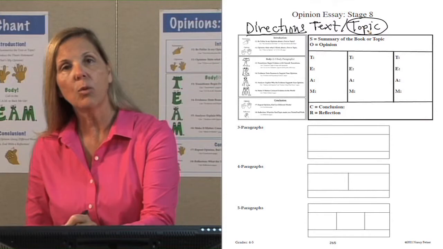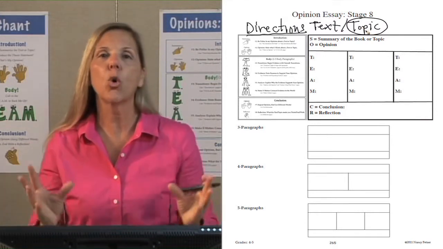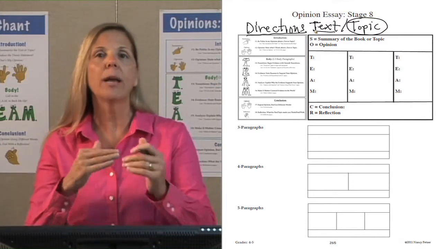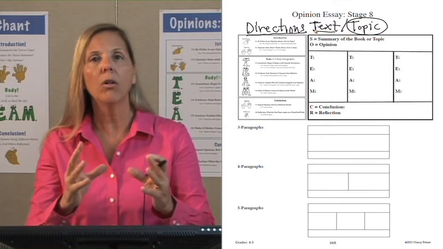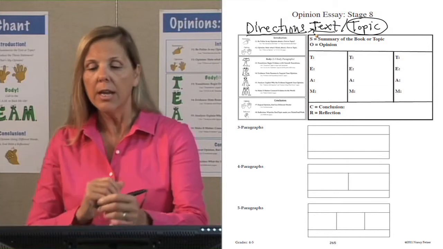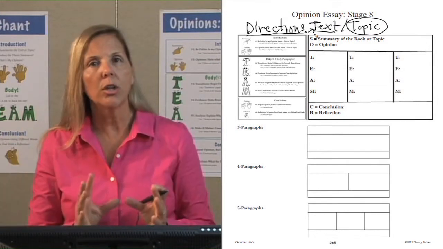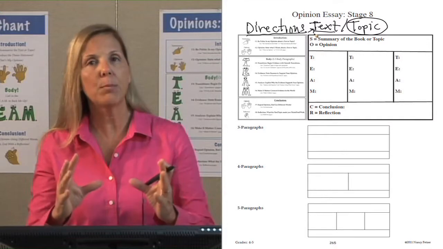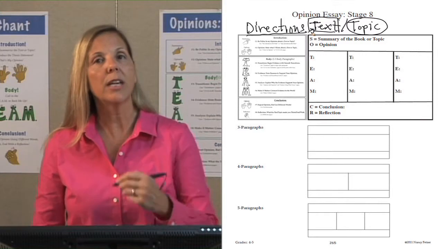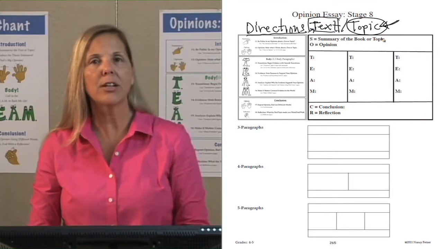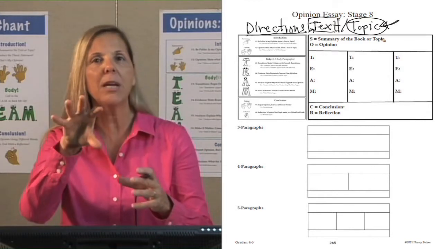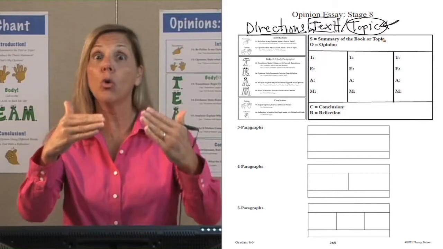And what lends itself really well for a topic are any of your core subjects, just like a text lends itself for any of your core subjects. So if I'm reading in language arts a novel, I may have an opinion about that specific text, or if I'm reading a short story. If I'm reading an article in science or social studies, I may have an opinion about that text. That's where I could integrate my opinion using an opinion about a text. When you're having an opinion about a topic is when you can go into your core subjects and actually have an opinion about what you're learning, as long as you know the information.